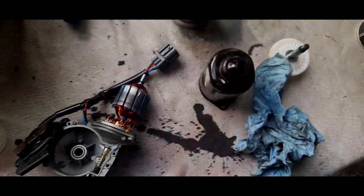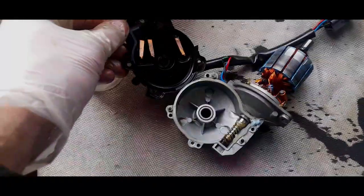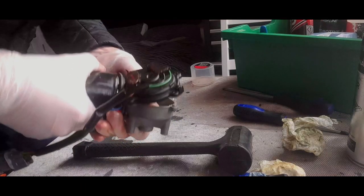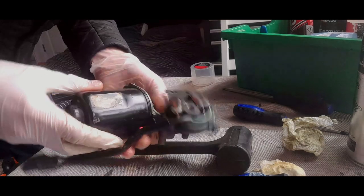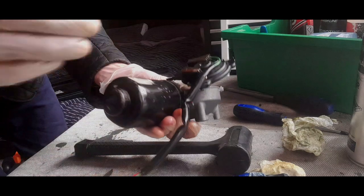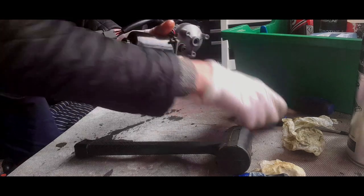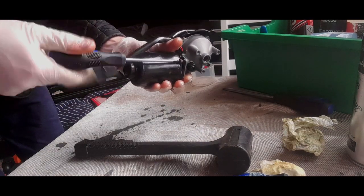The magnet, I should say, which is what it is. Put the screws in, and then we will start re-greasing this. Come on. Twist, you've got to twist it. There we go, it's gone on. You've got to twist it so that it actually gets into the shaft, because that magnet is really strong. And now I can just flip the bolts back in. And that's job one done.